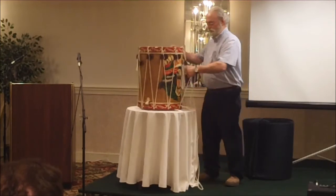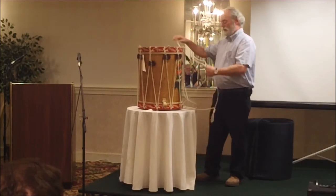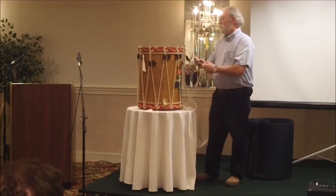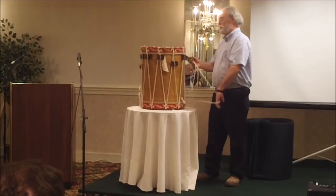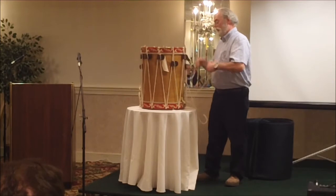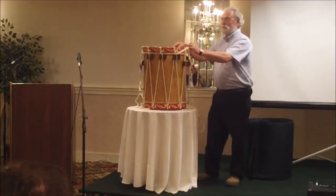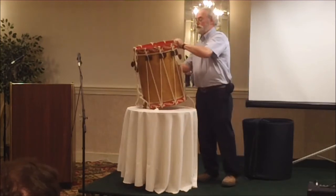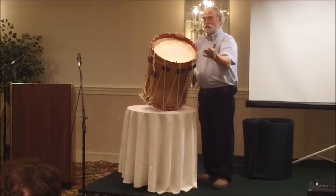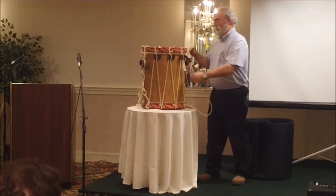You can put a drum together all day long, but if you have a high or low spot on the shell, you're going to have trouble with that drum. Once you've got a flat bearing edge, you have to make sure the muffler is what you want. A two-inch muffler is very common — mostly prevalent in the 80s and early 90s. We started trimming it down to a one-inch strip, which opened the drum up a little more. But again, this is about preference of sound and what you're looking for.